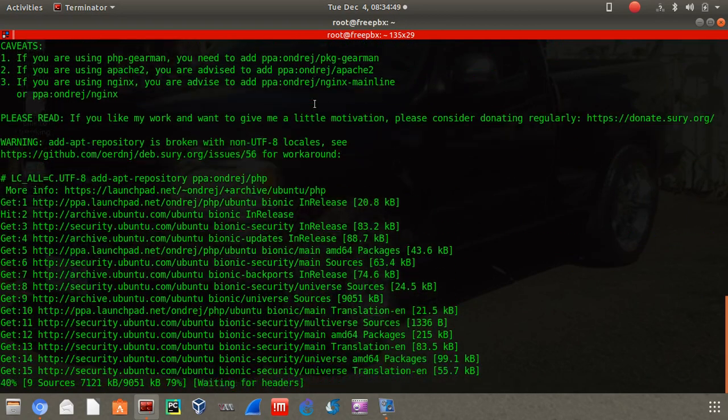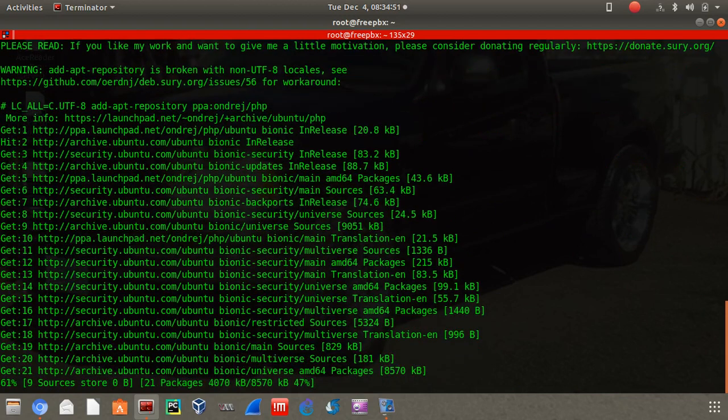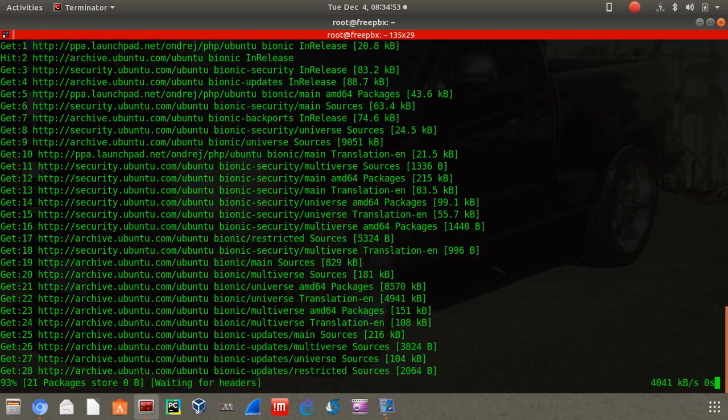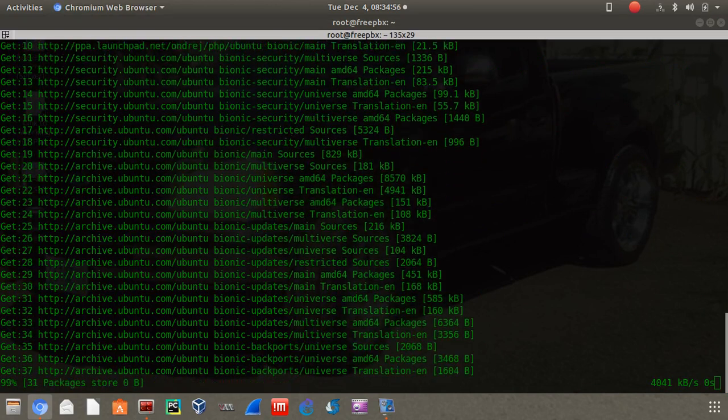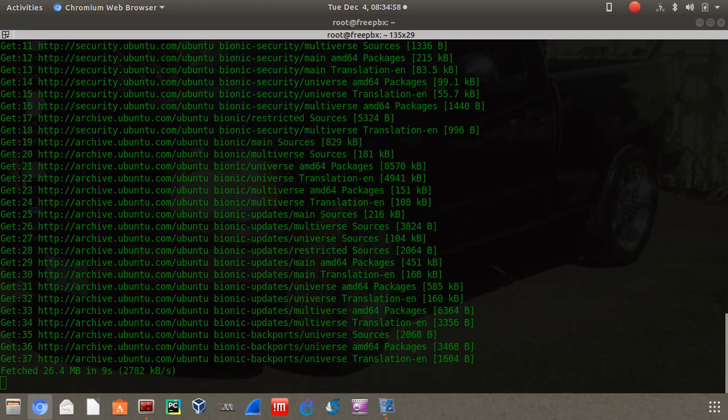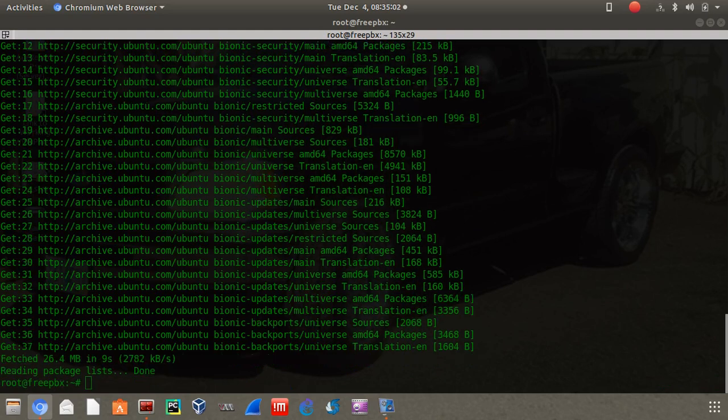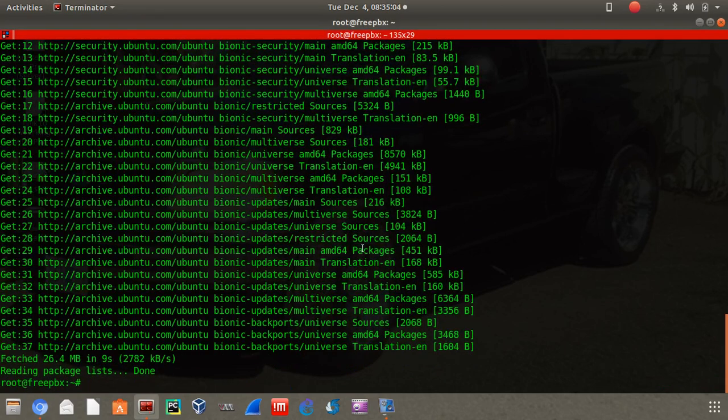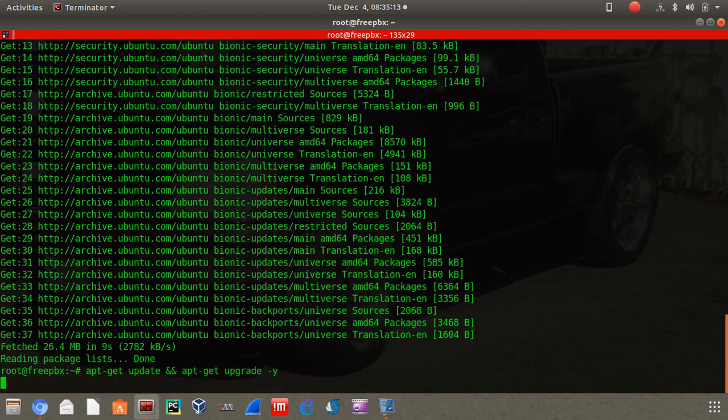Perfect. Looks good. And after the repository is added, let's go ahead and we're going to run this update upgrade command. So that's done. Looks good. Okay. So we're going to apt-get update and upgrade.